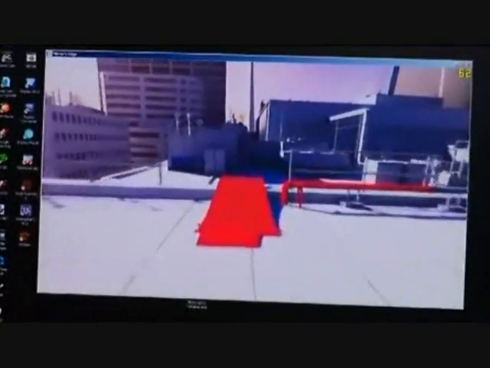I'm going to show you the beginner route first here using the ramp, but that doesn't get us quite all the way across. So it's better to use the springboard that we just built, which I'm going to show you now. There we go.